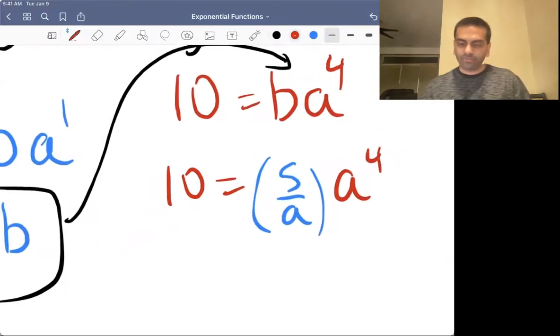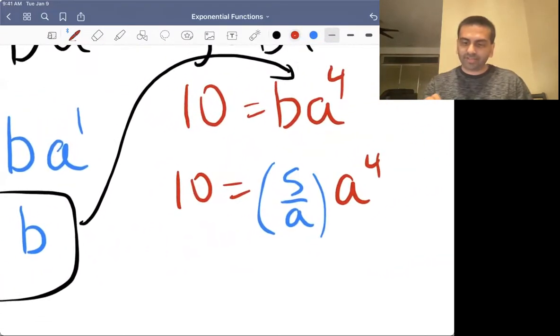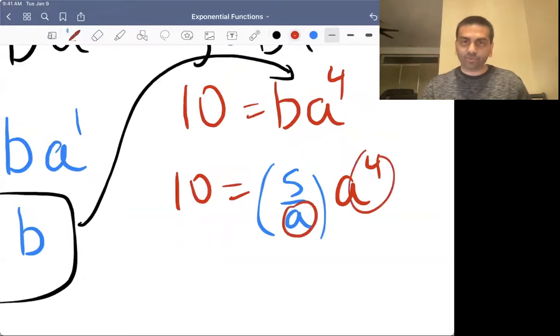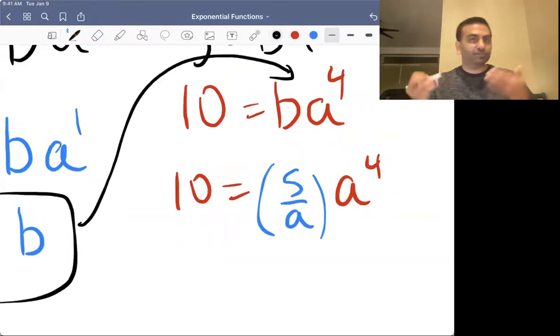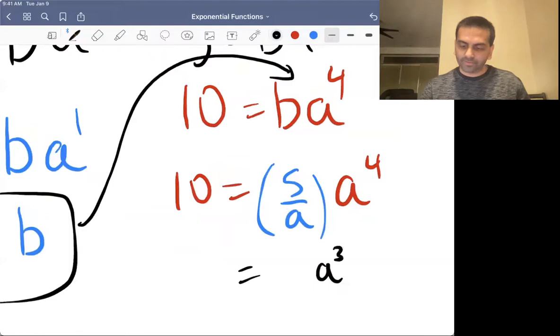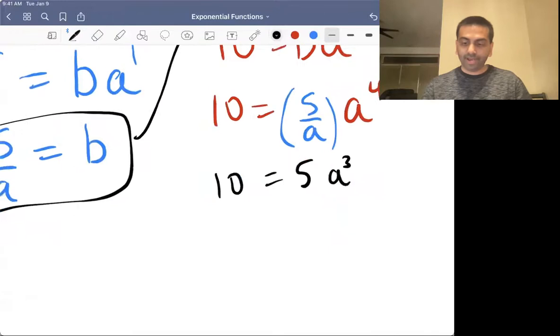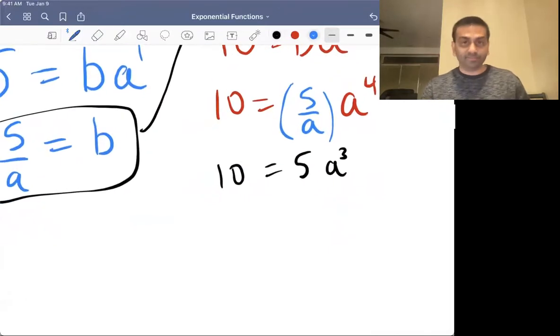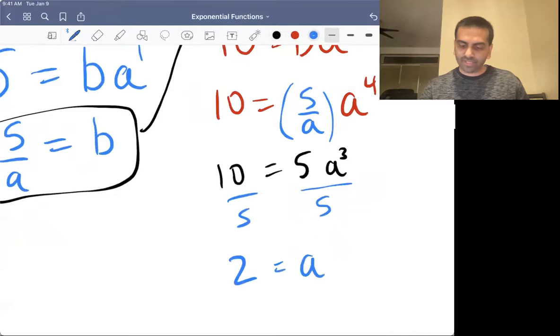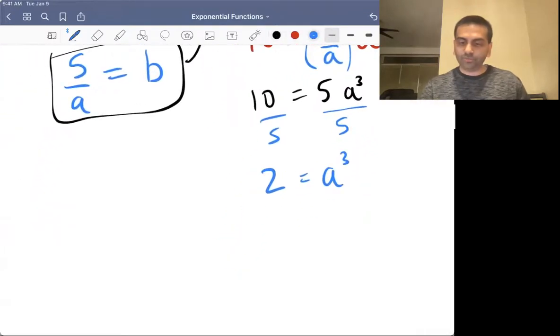And now in this equation, we could simplify this because the a's can cancel, right? There's an a on the bottom, an a to the 4th in the numerator. So that can cancel. You're an expert at this point on the exponent rules, right? A to the 4th divided by a, that's 4 minus the exponent of 1 here. So you just have an a cubed there. And you also have this 5, of course. So it's 5a cubed, and this is 10. So now we could just solve for that a. Divide both sides by 5, and this just becomes 2 on the left, and the 5's cancel, so just a cubed. And then finally, you could take the cube root of both sides.